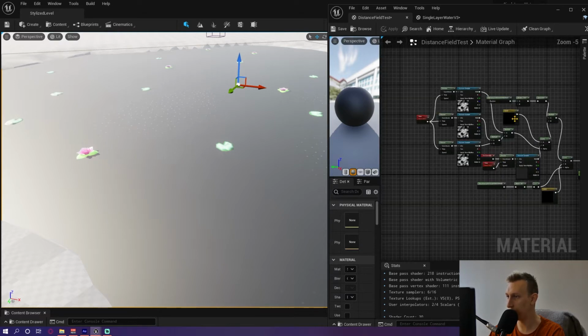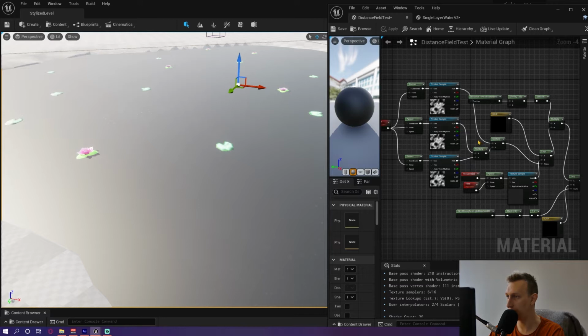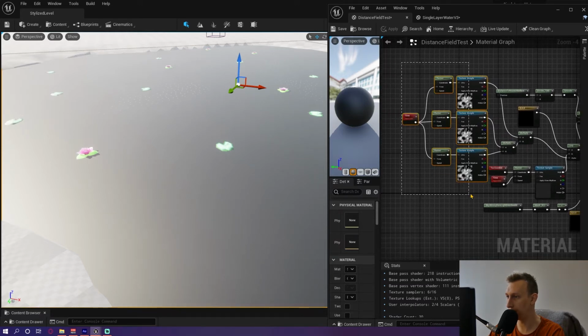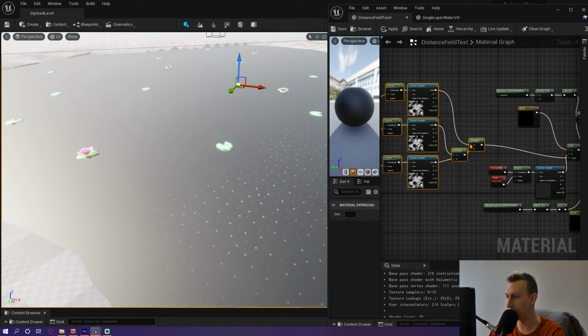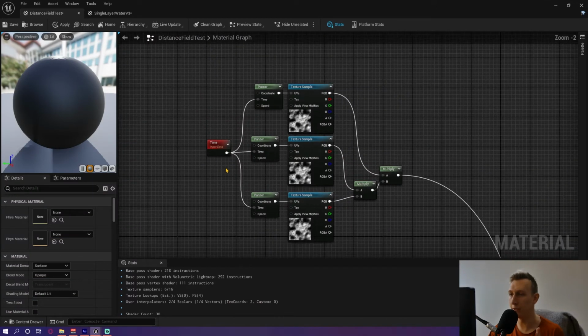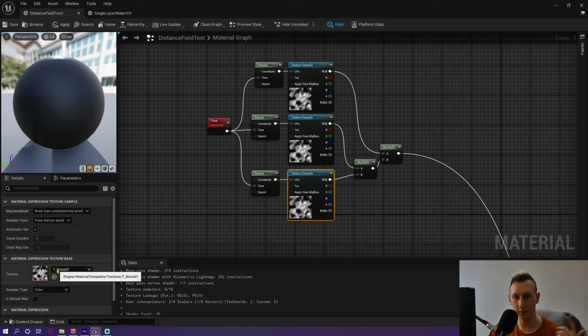So what we want to pay attention to is, well, is this little section here. Let me just isolate this. At this point in the video, you obviously know how this works. So we have a cloud texture that is the T-noise in the starting content.